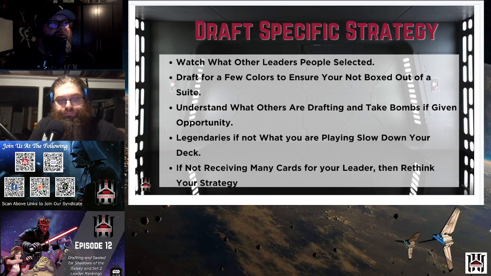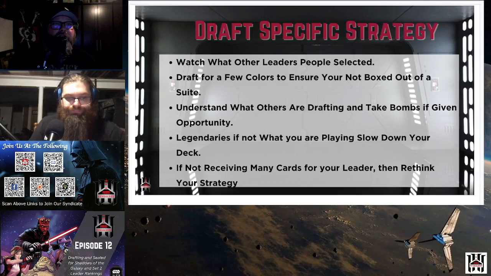Another tip is to understand what others are drafting and take bombs if given the opportunity. So we didn't do this for set 1. We will talk about some of the really good cards here in a few minutes for set 2. Be prepared to understand what is a really good card, and if you see your opponents are taking certain types of cards, don't give them the bomb. And sometimes it's okay to draft one card that's a bomb that you know your opponent next to you wants. Maybe that's just me being too competitive. Maybe that's just Tanner saying I want to be more competitive at this than other people do.